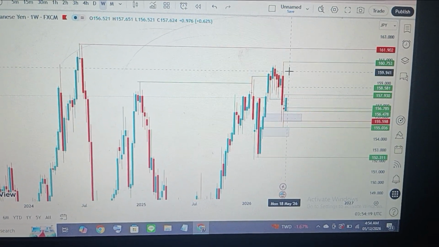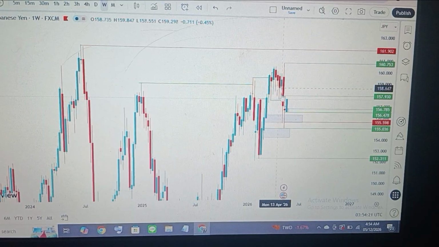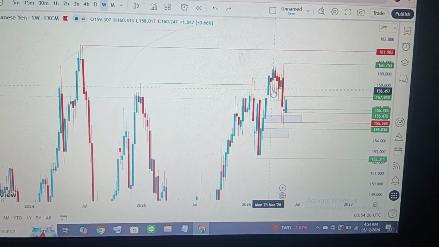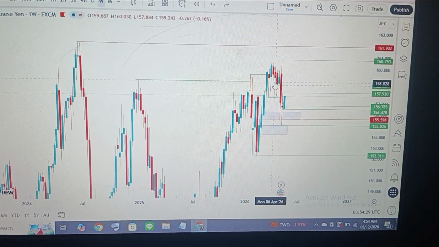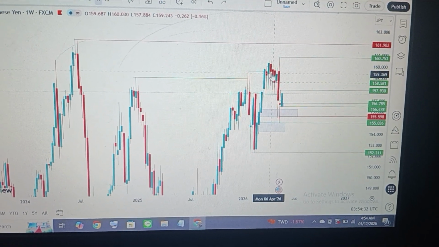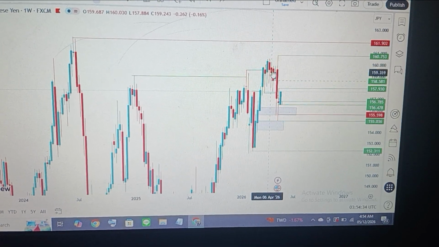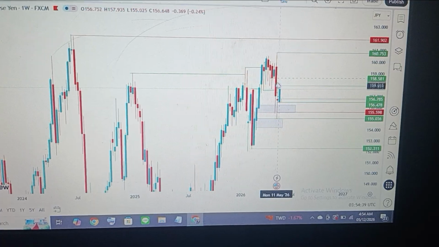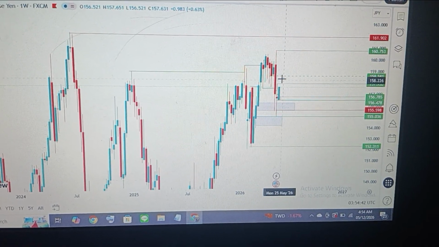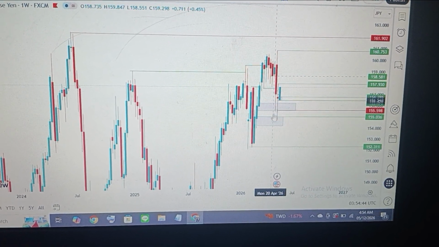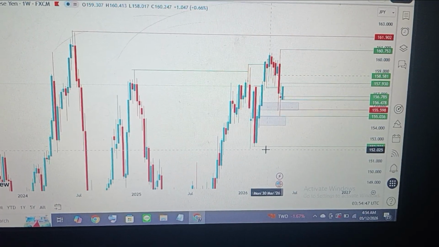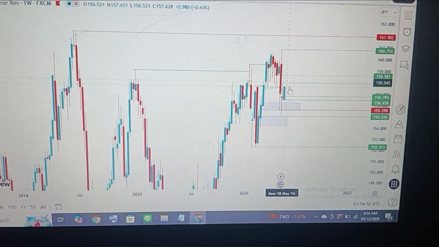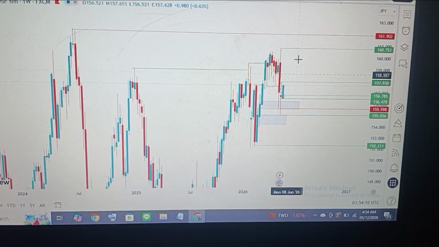What you can see here, previously I dropped an analysis on this massive drop in the market. Once we had a bullish push here, we had a bit of consolidation. You can see the weak recession within the consolidation, and I was able to tell that there's still strength on the bullish side before we had this massive drop in price. Once we had a massive drop in price, as long as the market has not shifted in structure to the downside, you can still tell that it's within the bullish range, with bullish momentum to the upside.